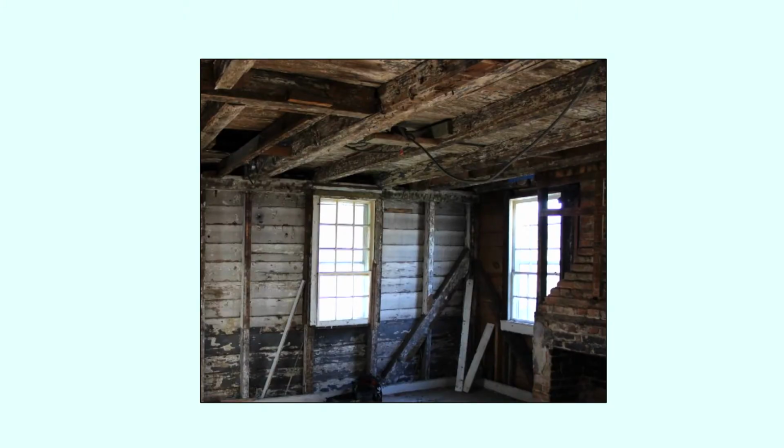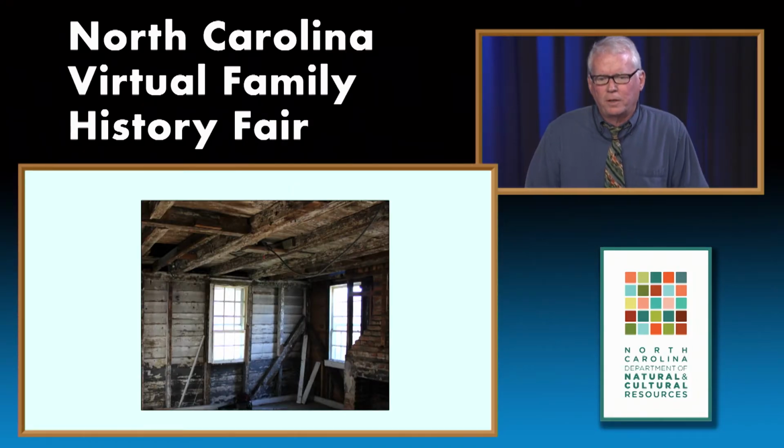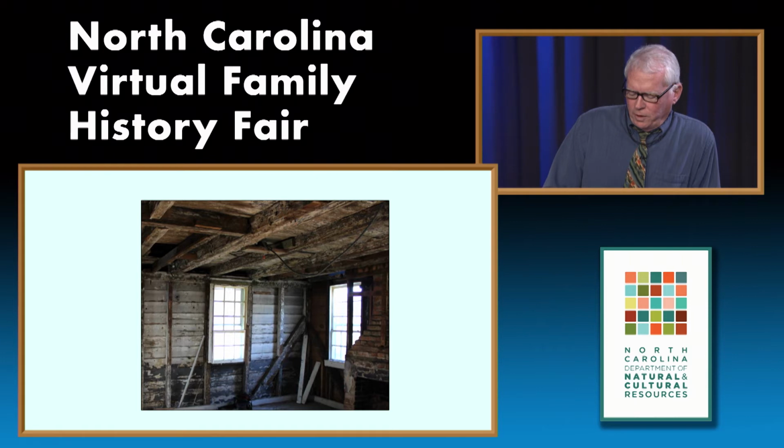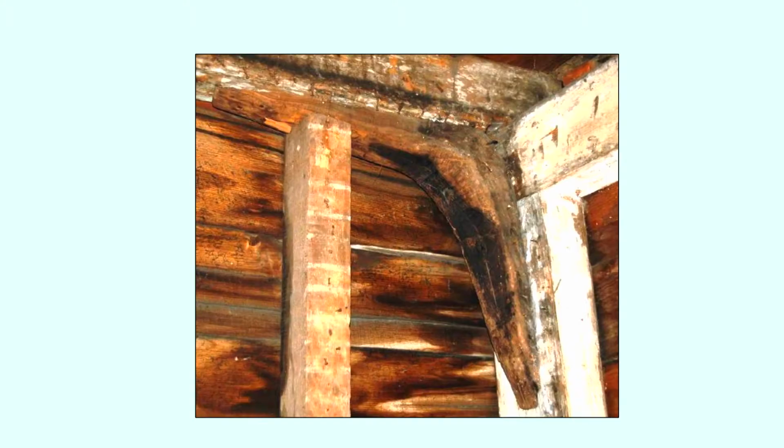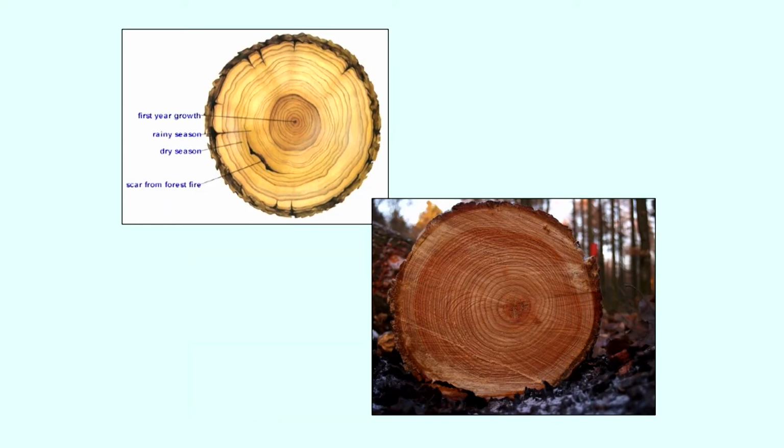Once all the owners were great because they said, well, that's cool, let's take all the stuff out. So what was revealed was a framed house that was very early in Edenton. Research showed that it could be earlier than anyone had imagined. It had details like this oak brace included.